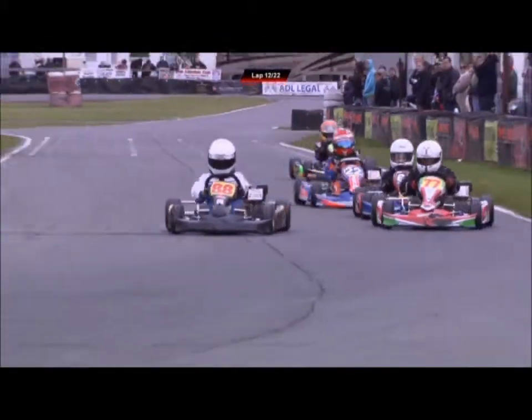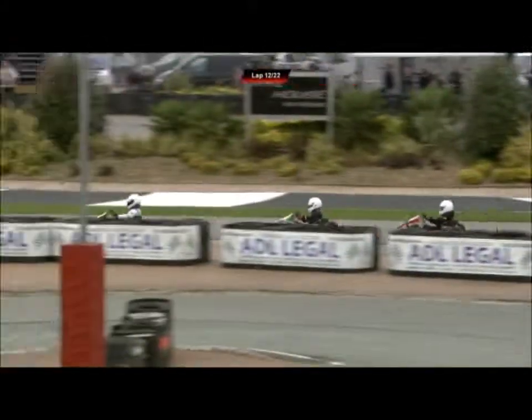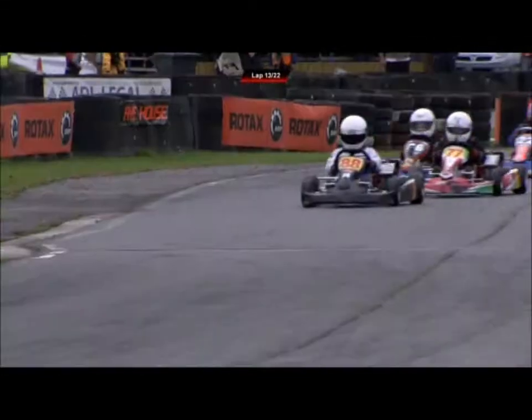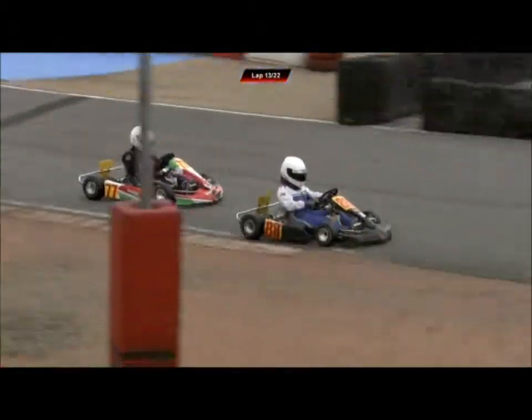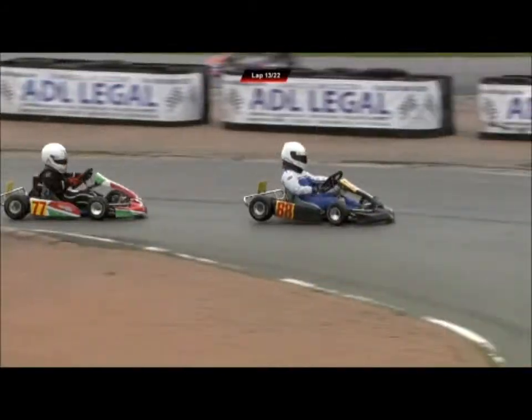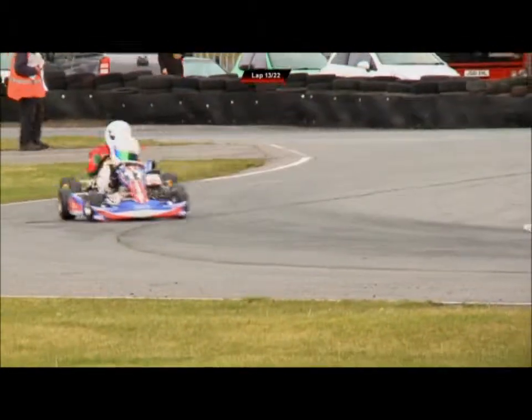And desperately trying to get some more speed is Jack Chapman, who does manage to get down the inside, but Parfitt tries to stick around the outside. That's not going to help his speed whatsoever, although, looking at it, he's got a better drive down towards the hairpin. Hasn't got enough to make the move stick, or indeed pull alongside, and Chapman is back into that third position spot. Parfitt fourth, and then the novice, the 66 machine, Jake Yilmaz, in fifth position. It's been a good run of things for him.